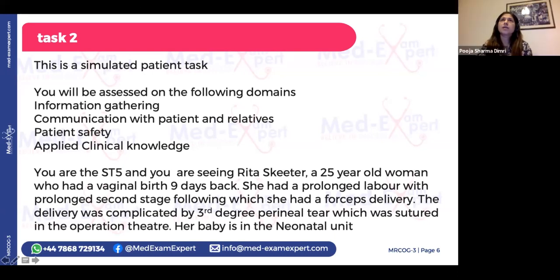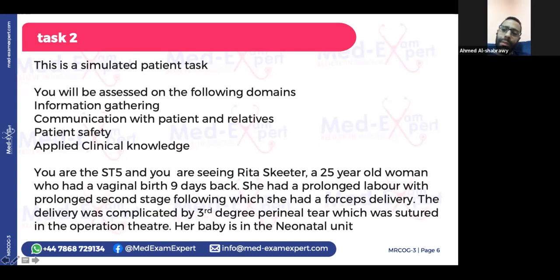You know, doctor, I started my pain and I got admitted. And then the labor was like never ending. And I got epidural, but still I kept having pain. And then I kept pushing and pushing and could not deliver. Then the doctor said they had to apply an instrument, you know, that forceps, and then they had to pull out my baby, and my baby is also not well. And this pain is not going. Then I had a tear, and then I had to go to the operation theater. Everything happened to me, doctor. It was very traumatic for me. I'm very sorry to hear that you have gone through such a traumatic experience.